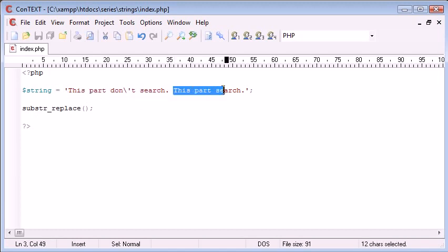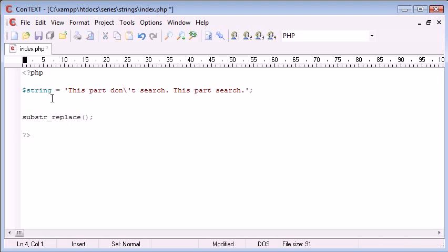However, I want this part of the string to be searched in. And what I want to do is replace part with another word. So let's create a new variable called string_new, equal to calling substr_replace. Now we can start putting the arguments in to put this into practice.